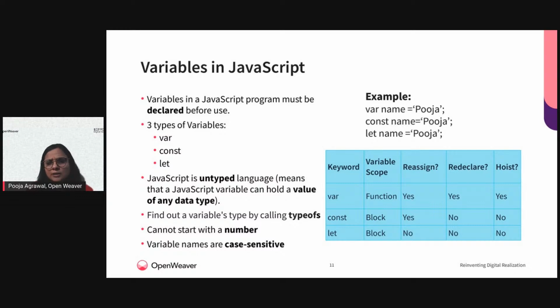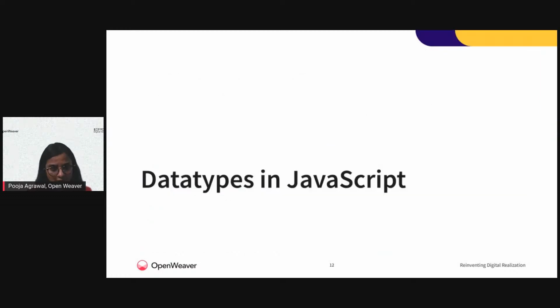As for hoisting, we won't focus on that part currently because that could be a discussion for maybe a session 2 of sorts. You also have to understand that there are restrictions in which you declare these variables. You cannot start with a number. You have to define the type by which you are calling it, whether it's a var type, const type, or let type. You define it, initialize it, and use it in code wherever it is required.